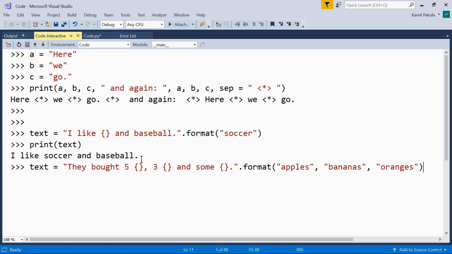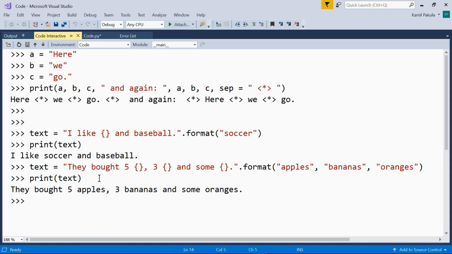So we have 3 format fields and 3 parameters, which means these parameters will be inserted into these format fields in the same order. Let's print it out. They bought 5 apples, 3 bananas, and some oranges.